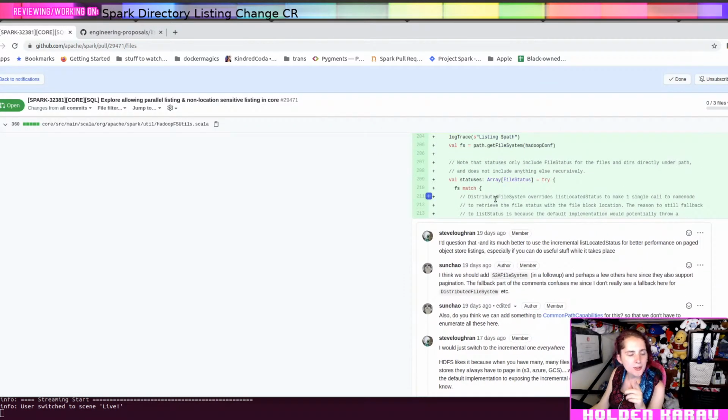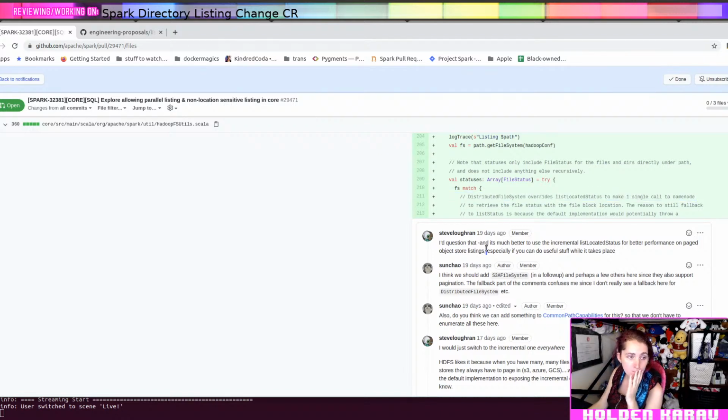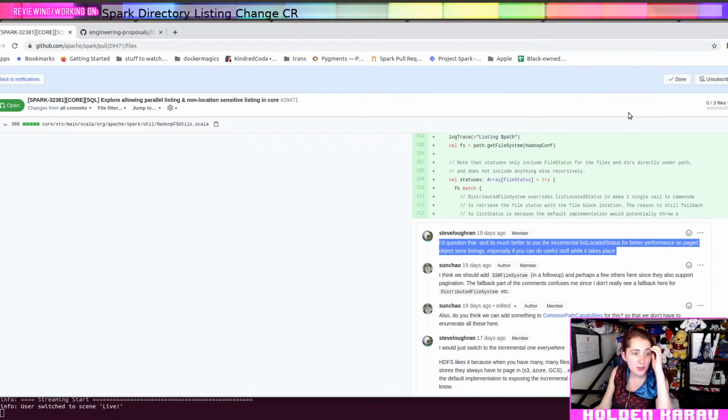Here we go. Okay, this is a part that I'm interested about. So distributed file system overrides list located status to make one single call to the name node to retrieve status and block location, blah, blah, blah. It's much better to use the incremental list located status for better performance.